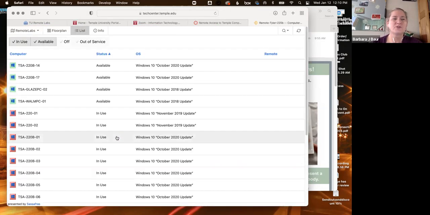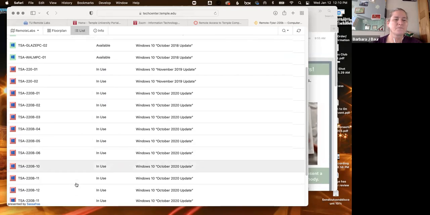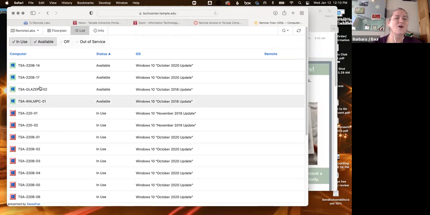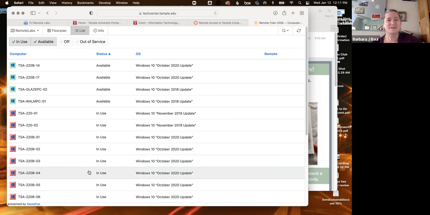Those of you who've been in the Metals Studio know that it looks like all except for 4 are in use. Let's see whether that's actually the case, because you can't go by what this says. If somebody logs off but doesn't actually log off, if they just shut their window, it'll still show them as logged on. In those cases, the computer is available to use, even though it says it's not. So don't trust that this list is accurate in terms of what computers are actually available.